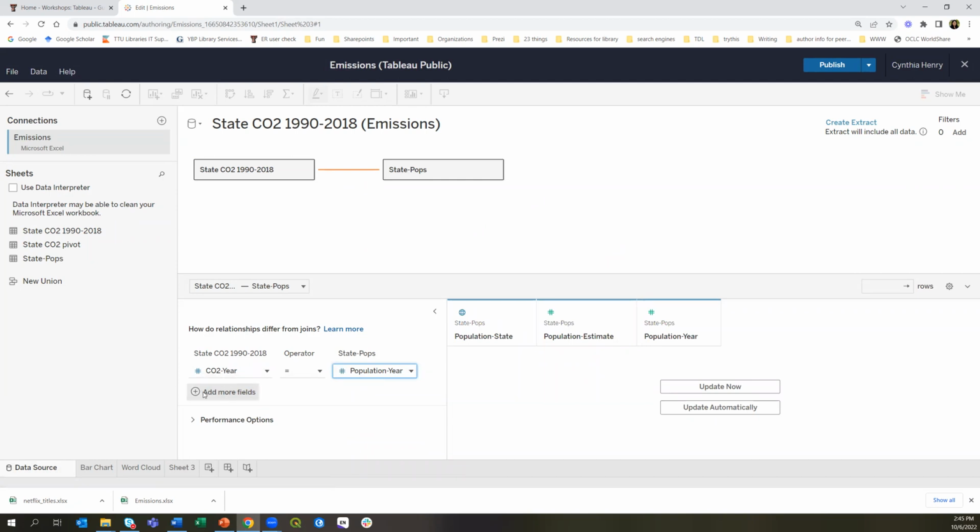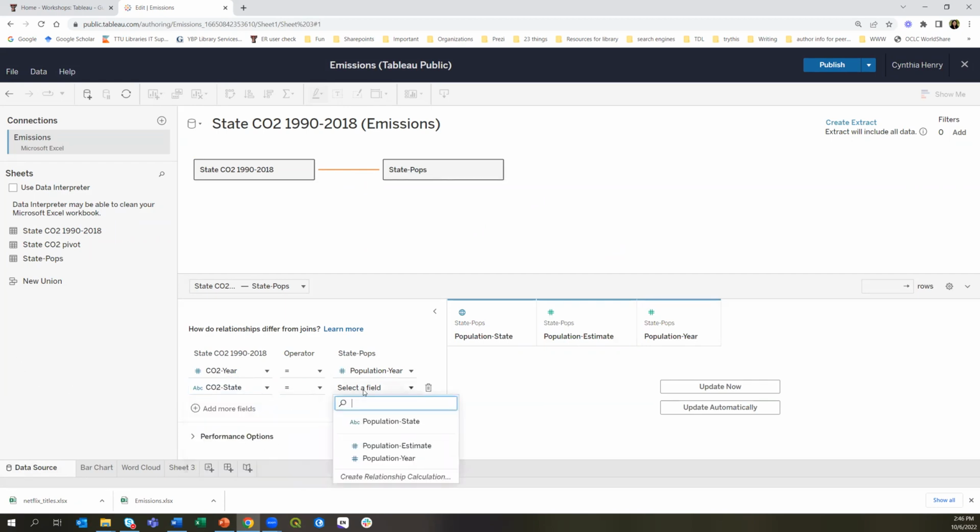Let's do one more. I'm going to add another field by clicking on that, and now I can select the CO2 states and the population states.